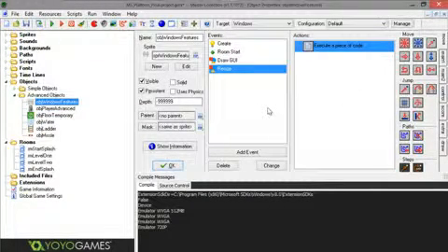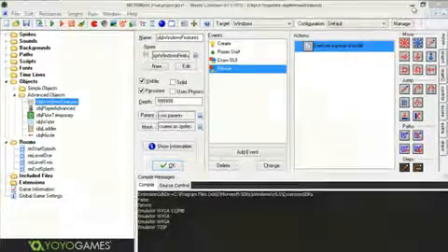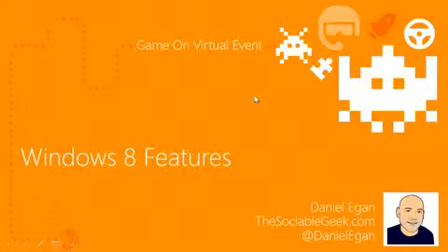So that was everything for this session for the Windows 8 features. I hope you got not just the how, but the why, to implement the Windows 8 features in code, and quite honestly, you'll be able to download this and really take it apart and implement it in your own game rather easily. But why, even though I don't have to, implement share? Because it's a cool feature and it'll help you sell your game.